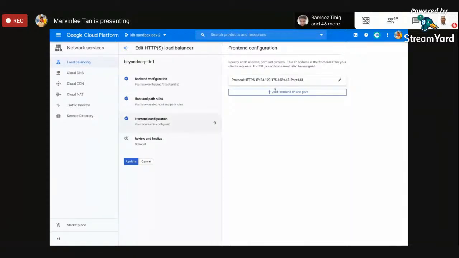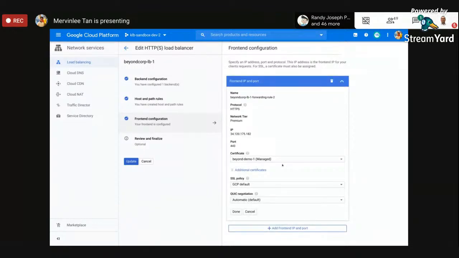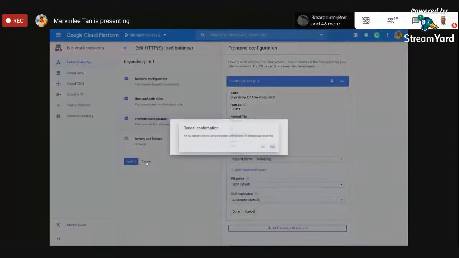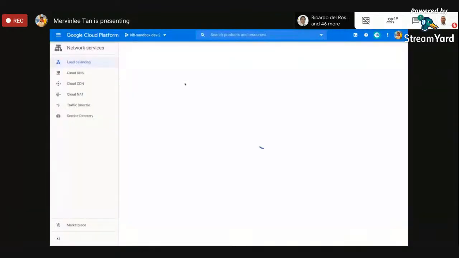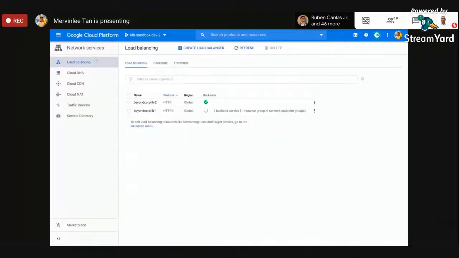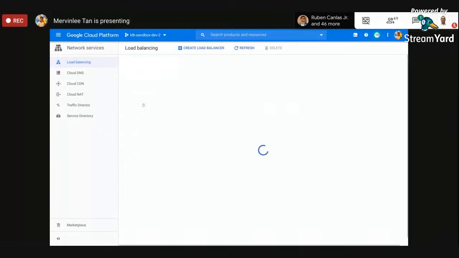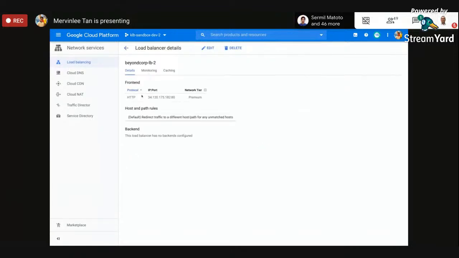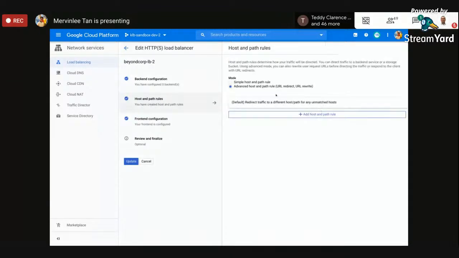Now, front-end configuration, this first load balancer has 443 and a managed certificate. And then I have another load balancer to redirect my HTTP traffic to HTTPS. That's the only purpose of this one. I have that same IP, and then we have a URL rewrite policy here.